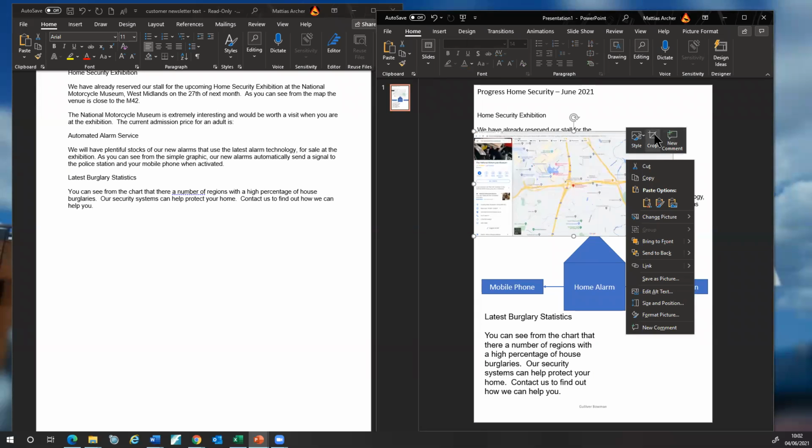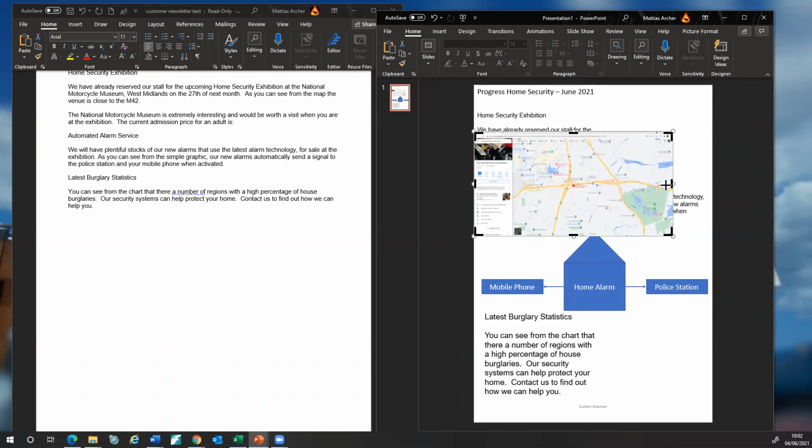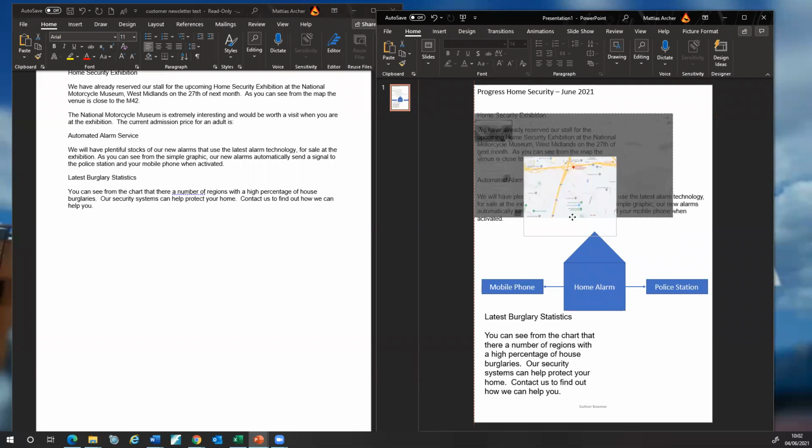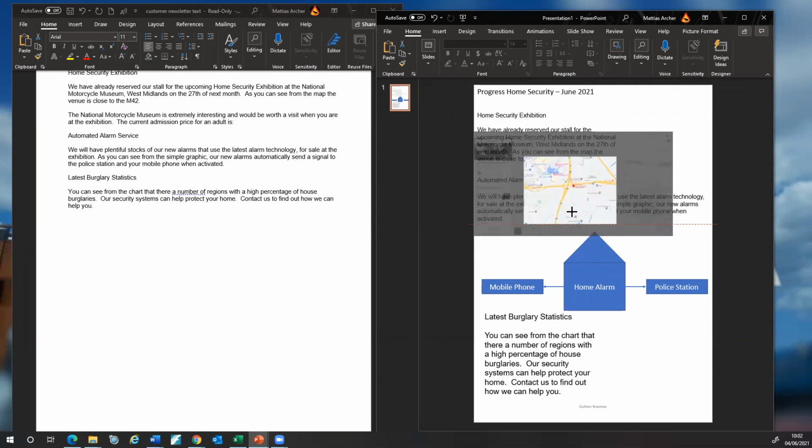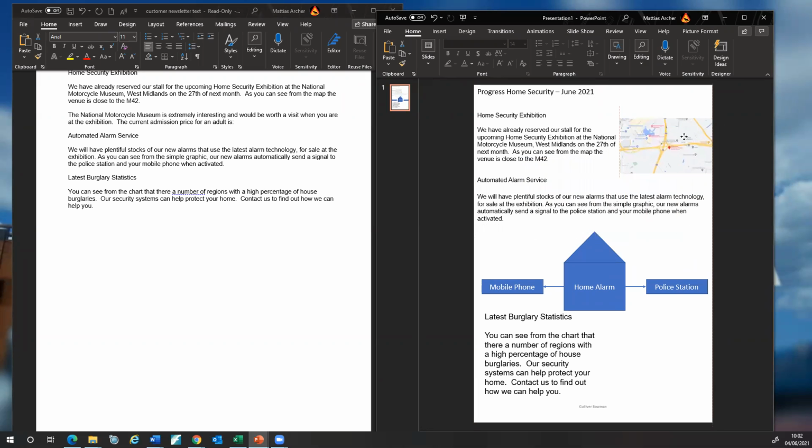And then what we need to do is just crop this in. Okay, so I'm just going to crop that in now. So there we go. Not quite like that. There we go. There's our image. I might just move that across here so we make that a little bit bigger. That's easier for people to see. And again, what you need to remember is you're not making this look fancy. You are making this look straightforward and plain, as easy as possible.